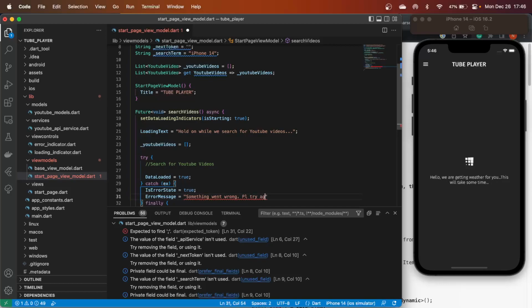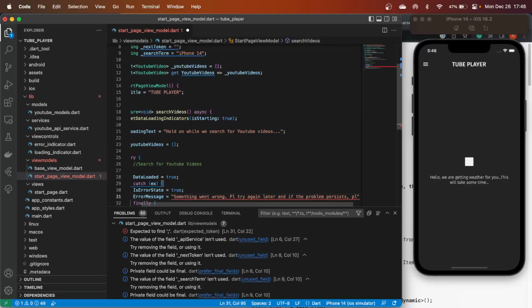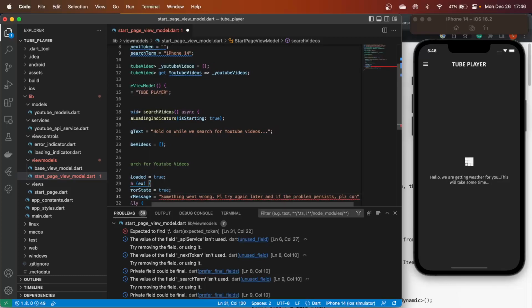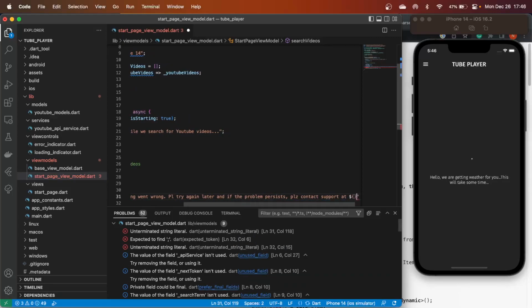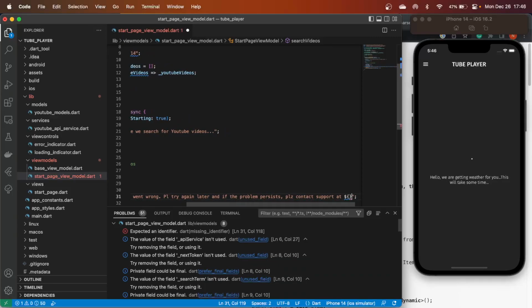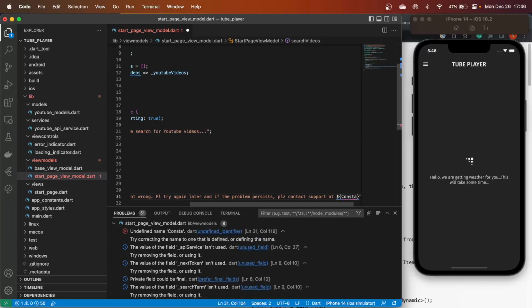Please try again later, and if the problem persists, please contact support at," and then we can specify our email address, Constants.emailAddress.